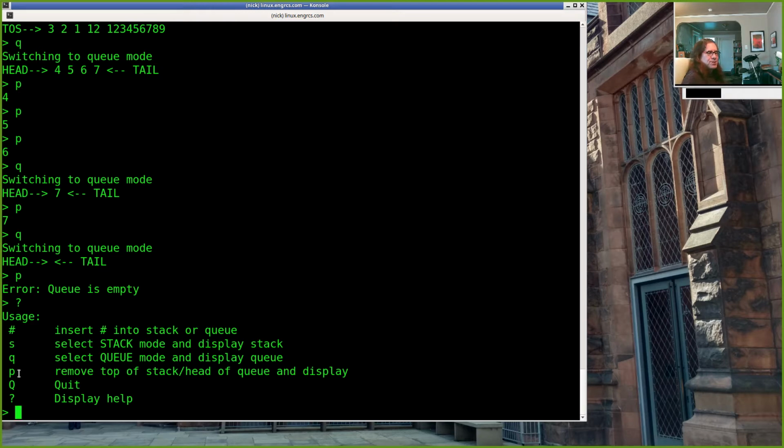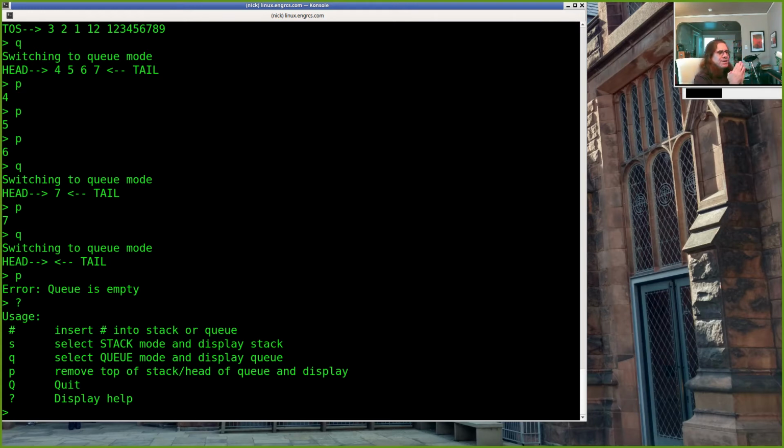So P doesn't always call pop. Sometimes it calls pop, sometimes it calls remove. How do you know? It depends on your state. So what is the state? It's just an integer. It's basically a flag. So make yourself a state variable. You can call it something fancy. And decide how you're going to represent the 2 states. Maybe stack mode is going to be a 0 and queue mode will be a 1. Or maybe I'll use 17 and 55 for my 2 modes.